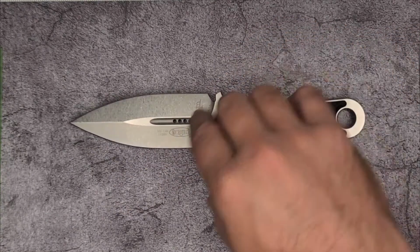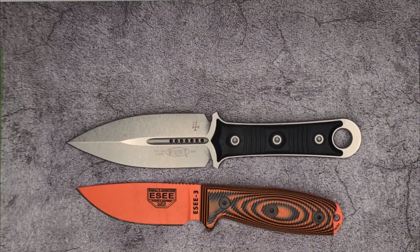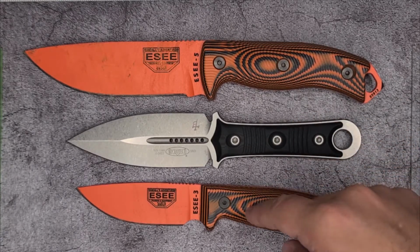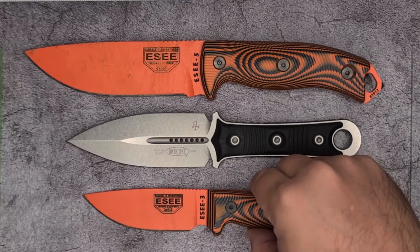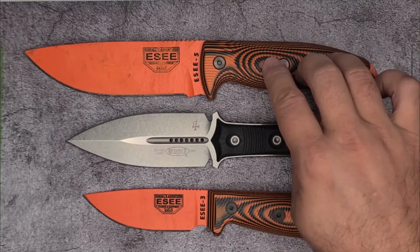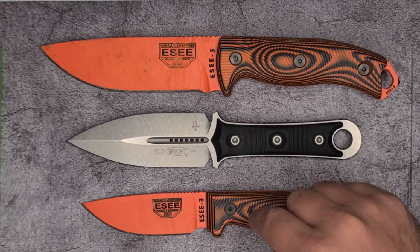So let me show you kind of the size. What I usually do with fixed blades is I compare it to a couple of fixed blades. So that's against the SC3. This is against the SC5. So it's a decently sized blade. As I've always said, when I'm camping or those kinds of things, I generally have an SC3 sized knife on my belt, and something like the SC5 in my bag or something that I'm not lugging around, a 1/4 inch of steel, and something like this on my belt. So this is a very good size for me.